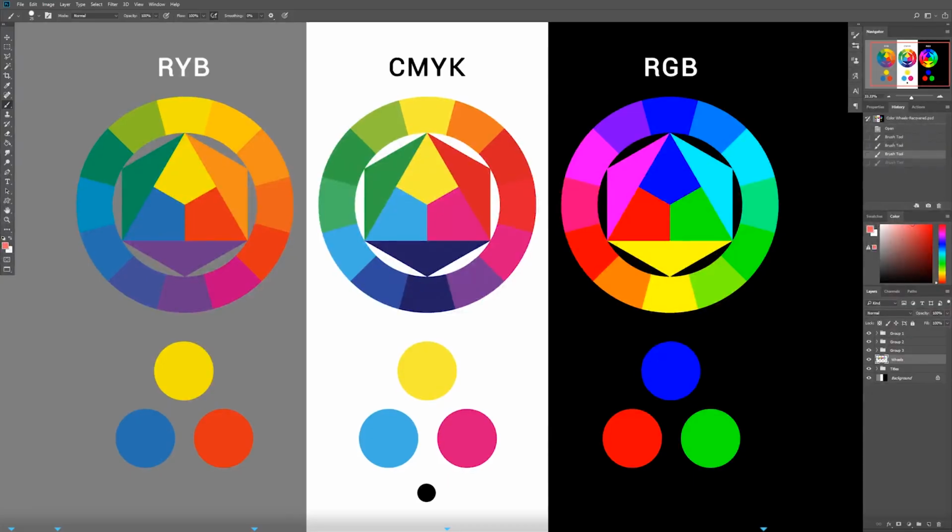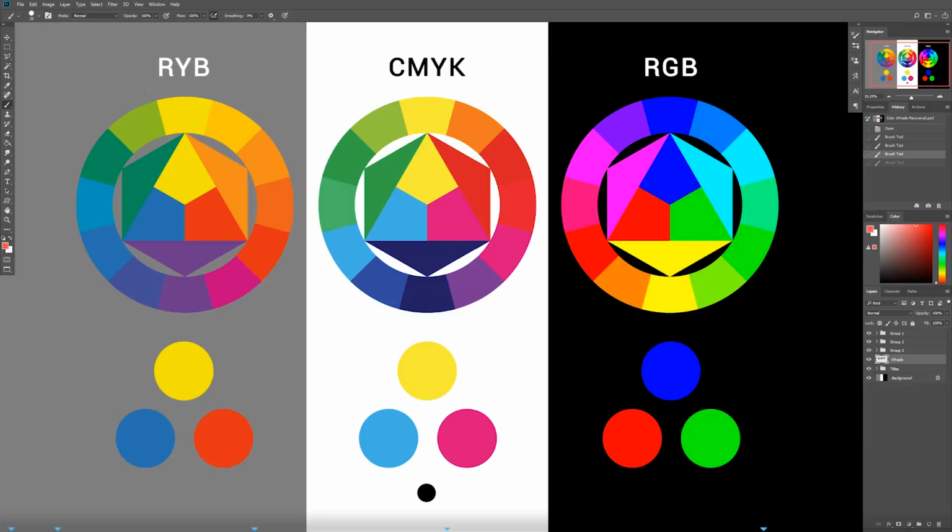Now, before we take a look at all the properties in more detail, let's take a look at the different color models and their associated color wheels. Really quickly, starting from the left here, we have the red, yellow, and blue model. This one is used by most traditional painters. This is the older model that's been around for hundreds of years now, and it's not as accurate scientifically, but it's still probably the one found in the majority of art books, and the one that a lot of fine art schools still teach. Just because it's still around, it's important that we know what this is all about.